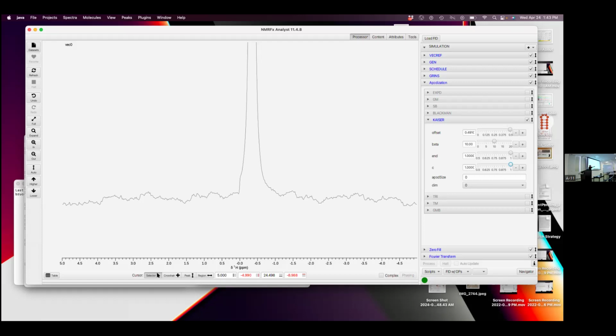I showed you the apodization window, different shapes, the Kaiser shape, the sine bell shape. There's a special treatment that you might want to do often to the very first data point. I don't have a nice picture of this, but you can think of, when I showed you the FID, you've got all these points with little spaces around them. They're each measured at a certain time delay in between.